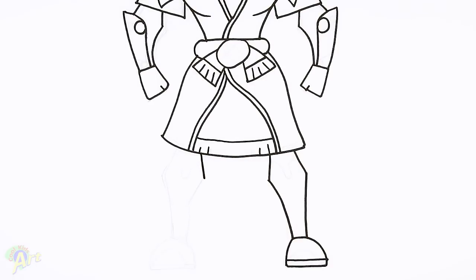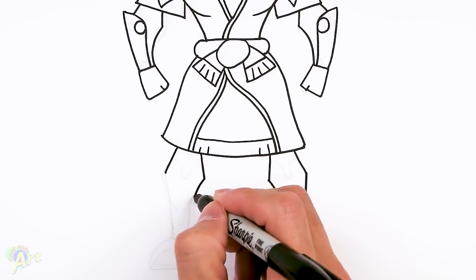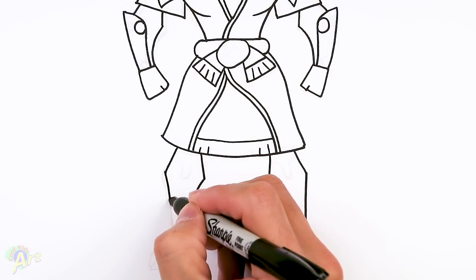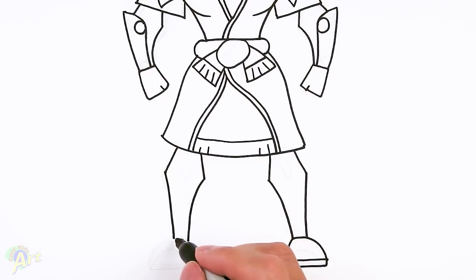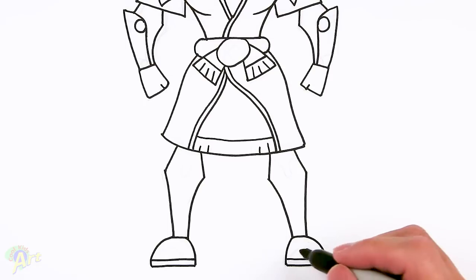Other leg. So flare out. Same thing. Close it off, and then one section. And then for the details here, let's just add a little dome shape right in the middle.